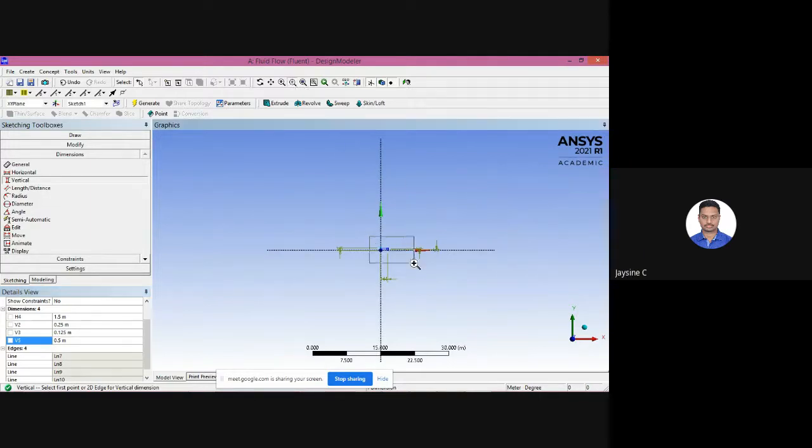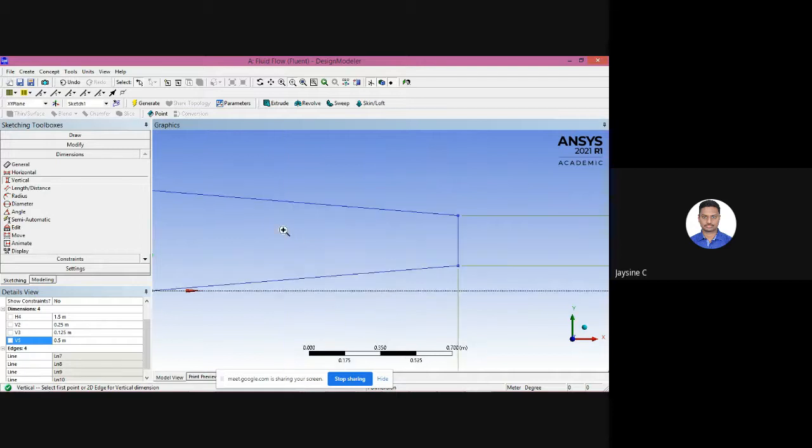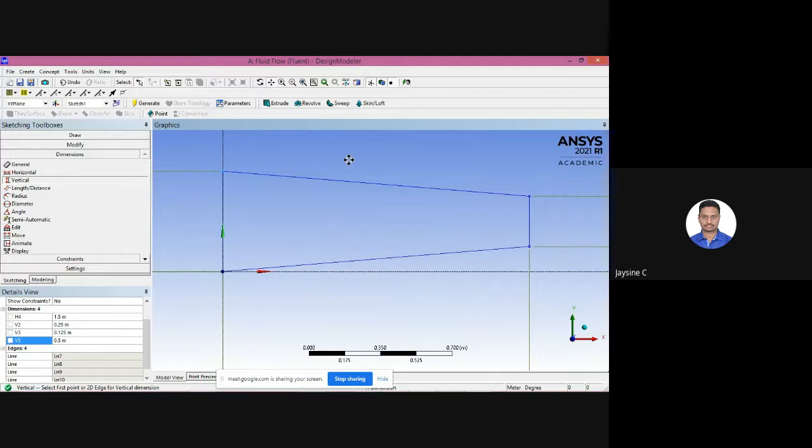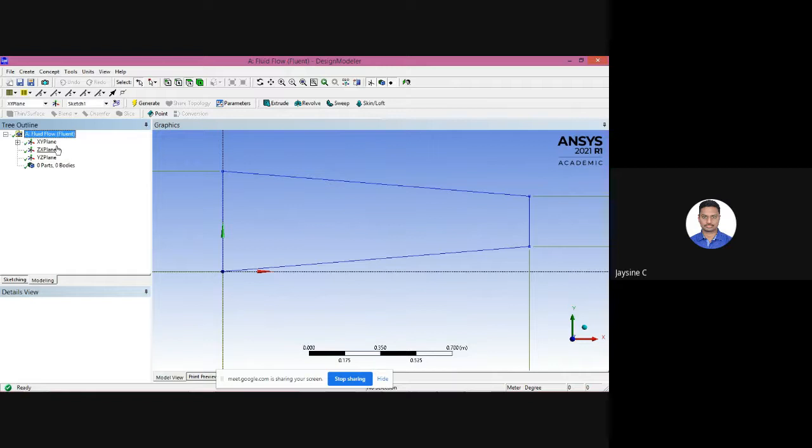Let me zoom and show you. Now it is properly assigned, as per the given sketch. Once the dimension is done, you need to give generate. Suppose you forget to give generate, Fluent doesn't remember what values you have assigned. Once giving the generate, our model is done. You can see the tick mark, the model is done.